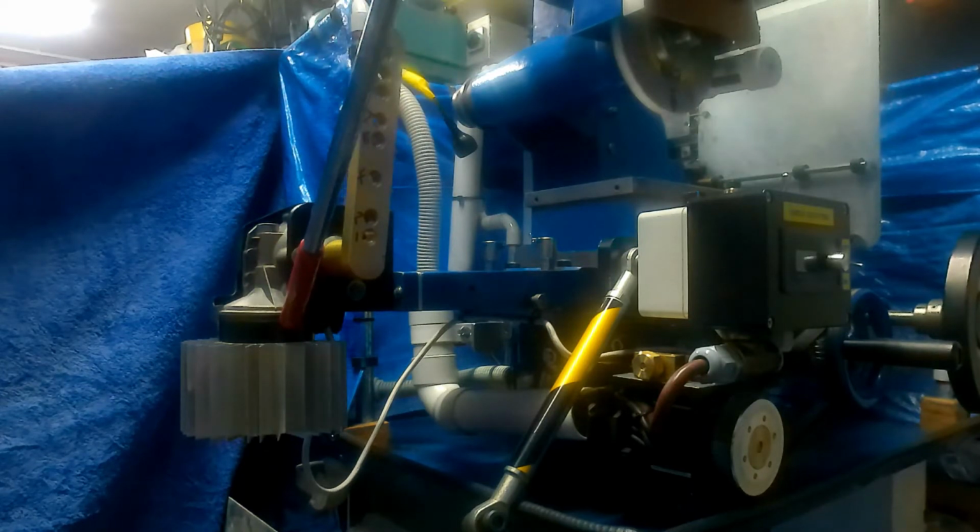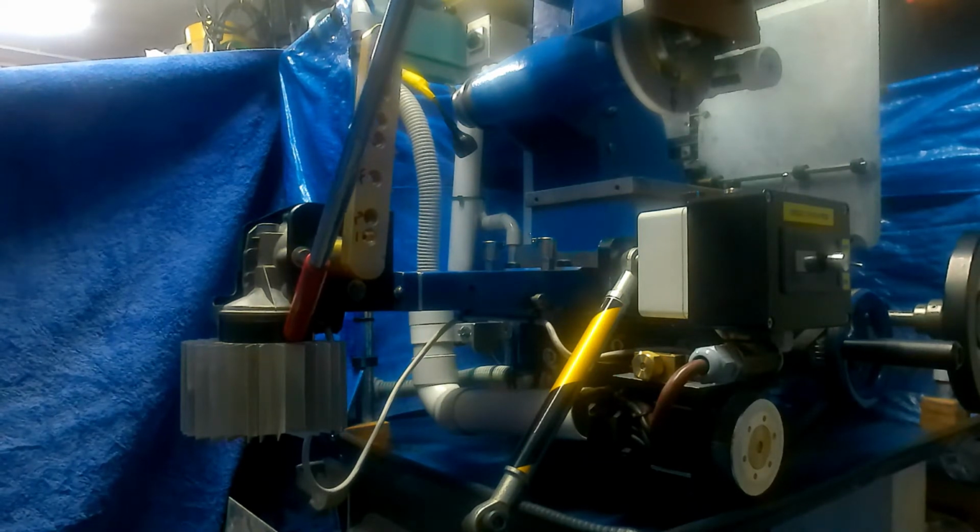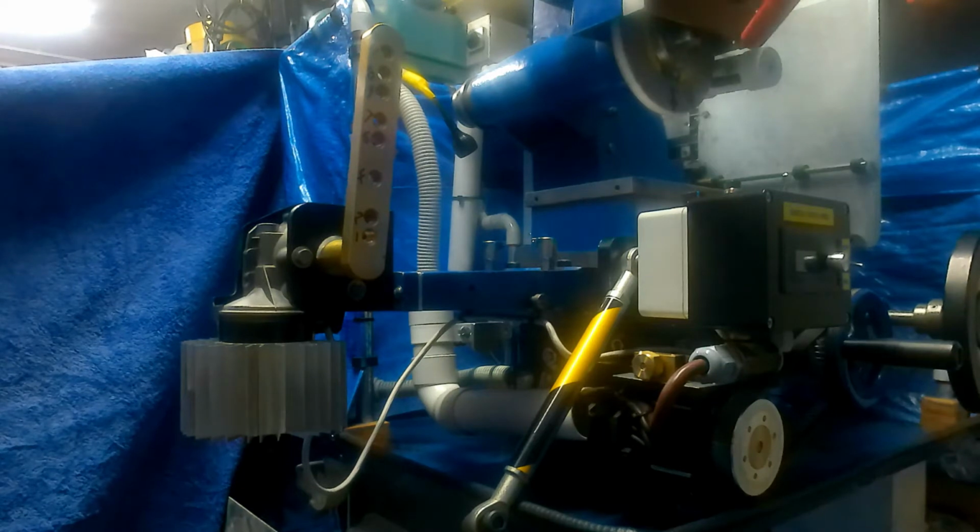Now this motor being 12 volt from a vehicle, there is a 12 volt power supply in the control cabinet round the back. I shall show you that a little bit later. This grey box has inside it a speed control unit, a cheapy Chinese one bought from eBay, that allows me to vary the speed that this arm will rotate. I'll now just connect the arm up so you can see what that looks like.